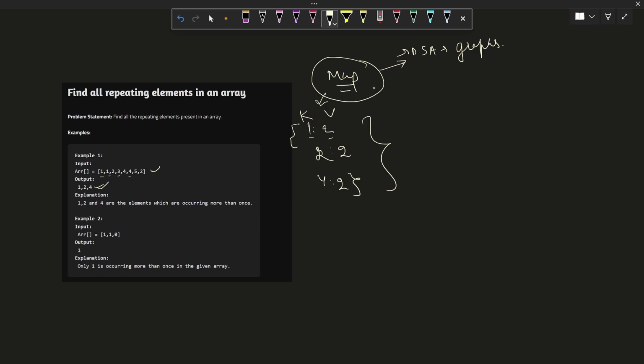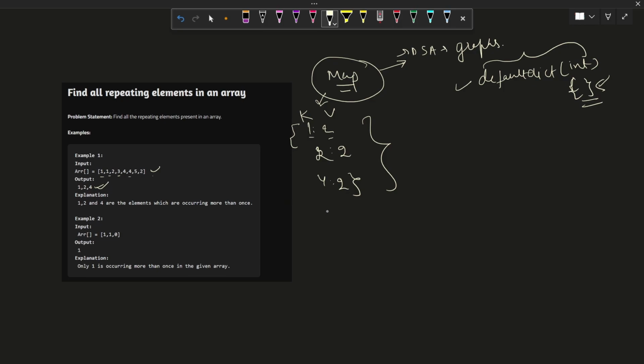Key and value make up a map data structure, and in C++ and Java there are many types of map: ordered map and hash map. In Java we use a hash map, and in C++ there are map and unordered map. In Python we have defaultdict, which is present in the collections module. You can use a simple dictionary like this, but using defaultdict reduces a few lines of code, and we'll see why now.